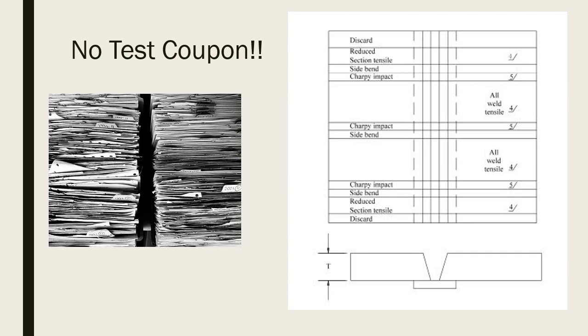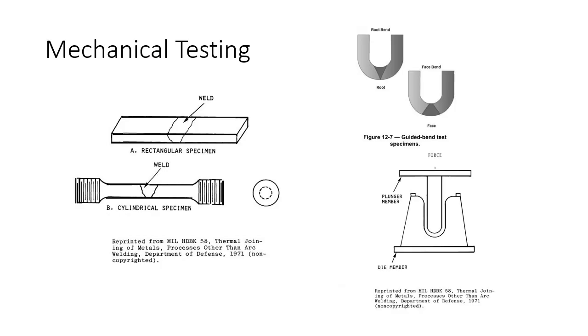So one advantage, no test coupon. No mechanical testing. Like I said, you don't have a test coupon, you don't have mechanical testing. And not that this is a break the bank kind of outlay, but if you're a small shop and you don't have the money and you just need a procedure for welding something with 7018 or 6010 or whatever falls within the materials that you're going to weld, you don't have to do the mechanical testing at the lab. So it saves you some time and money.